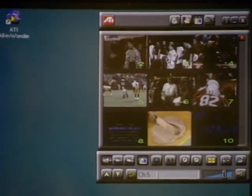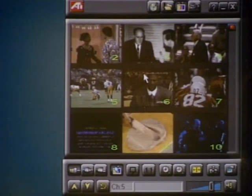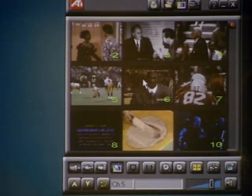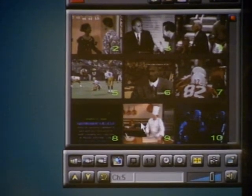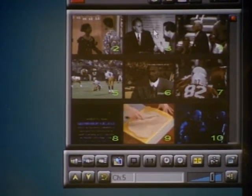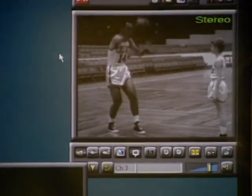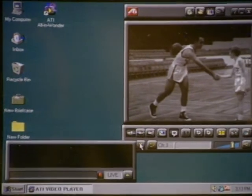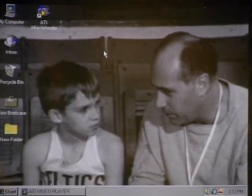With a twist. I can actually just check out what's going on with the action. Each time I click on a channel, I get full video and sound. Again, what's going on here, full video and sound. What kind of program is this one? Get the idea. And all you have to do is double click to bring up the one you like. And then you get full frame? Yes, absolutely. You can actually turn this video into wallpaper underneath. Absolutely. Just by minimizing it, it can come up as video wallpaper.